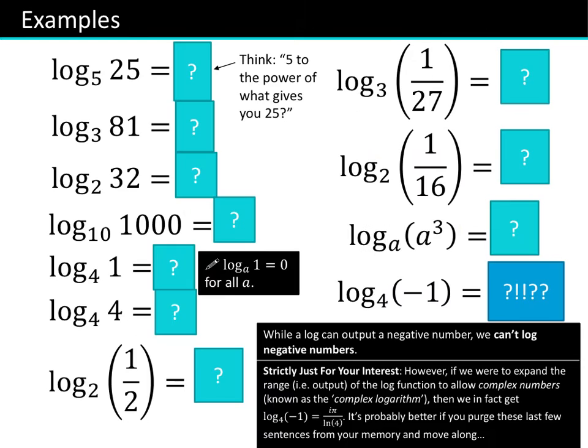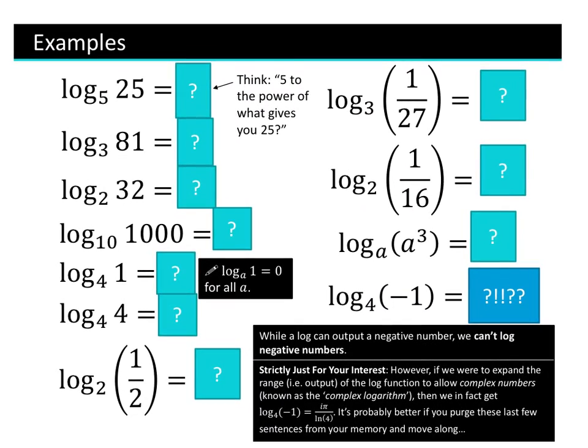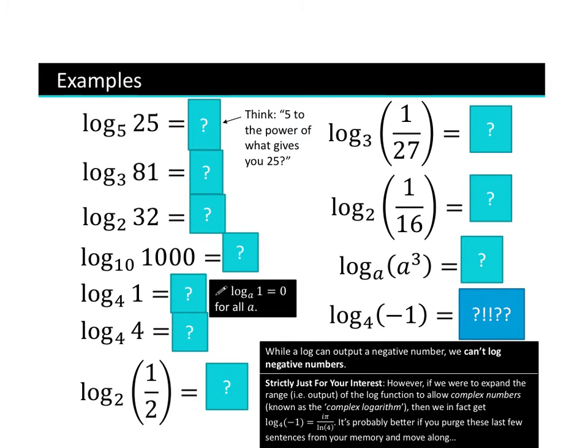So, what I want you to do is think about these questions, okay? If we think about what we've just seen, we know that if I do a to the b equals c, this is the same as saying log to the base a, because this is my base, it's still a, of c equals b, okay? So, the other way you can say it is 5 to the power of what gives me 25? 2. So we know the answer is 2.